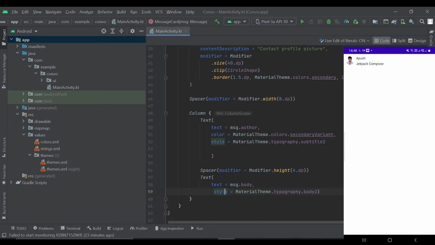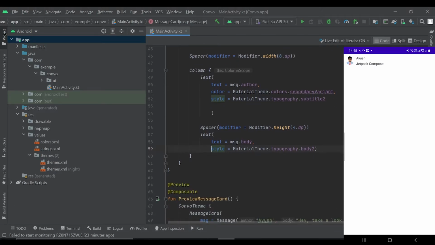Great, these are the changes we have made to the typography and to the outlining of the image.